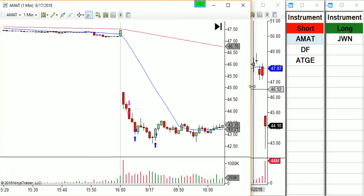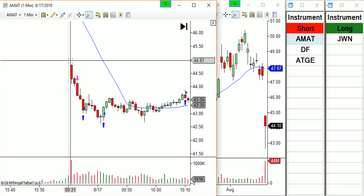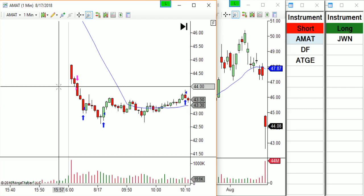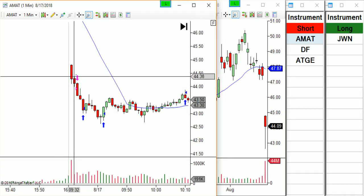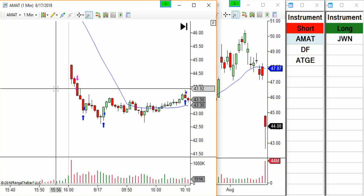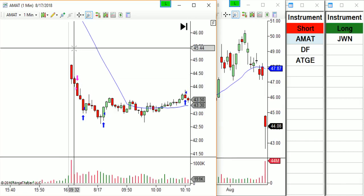Okay, here's the one-minute chart, and here's the entry here. Wide range bar, inside bar, bounced off this 44. We talked about this in the black room because we really dove into the entry, this 1-2-3 entry. But we bounced off this 144 area. This was a bottoming tail, this one-minute candle at one point, and then the short was under 44. Stop where? Right above this bottoming tail here, right?